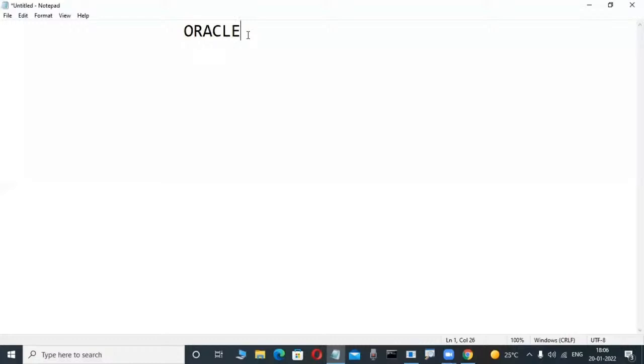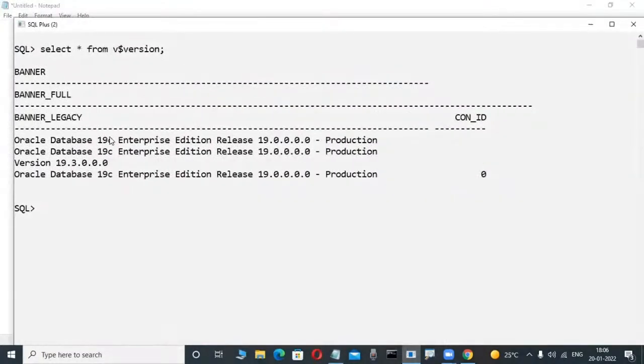But before that, some versions are there in Oracle. Oracle 1.0, 2.0, 3.0, 4.0, 5.0, 6.0, 6.1, 5.1 also. And then 7.0, 7.1, 7.2, 7.3, 8.0, 8.1.5, 8.1.6, 8.1.7. That is also called 8i, 9i, 10G, 11G, 12C, 18C, 19C, and the latest one, 21C. But in our class, this software is available: 19C, we are learning only.